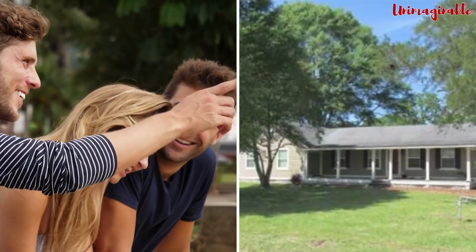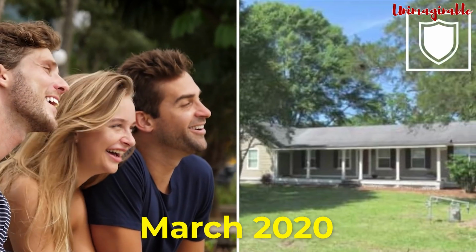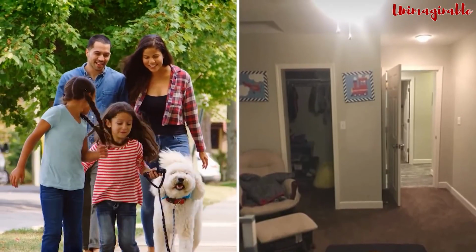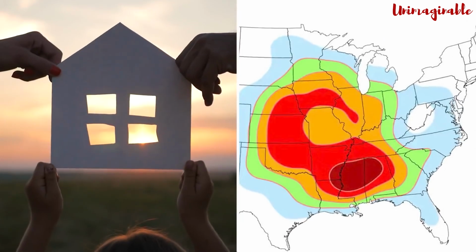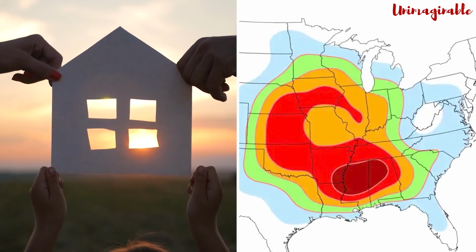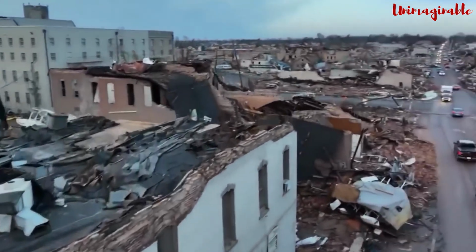While the Phillips family from Mississippi joked that a safe room was what sold them on their new home in March 2020, most people laughed. It provided them with some much-needed seclusion, while still allowing them to double up as a closet for their family of 4. Their new home was in the heart of Tornado Alley of America, so they were understandably apprehensive. Their location in the United States made them particularly vulnerable to tornadoes.